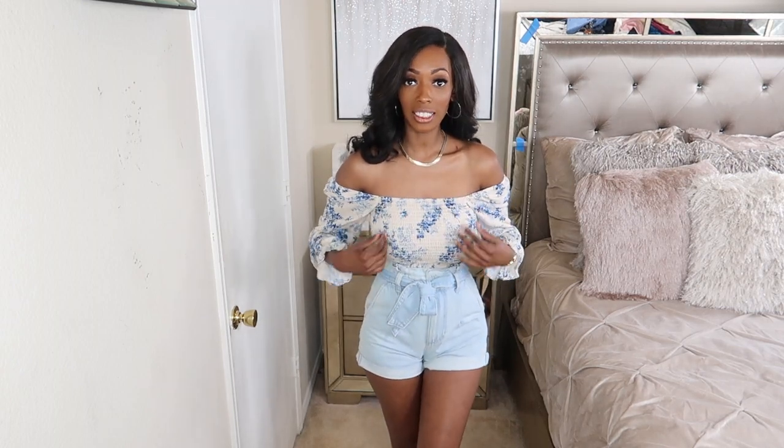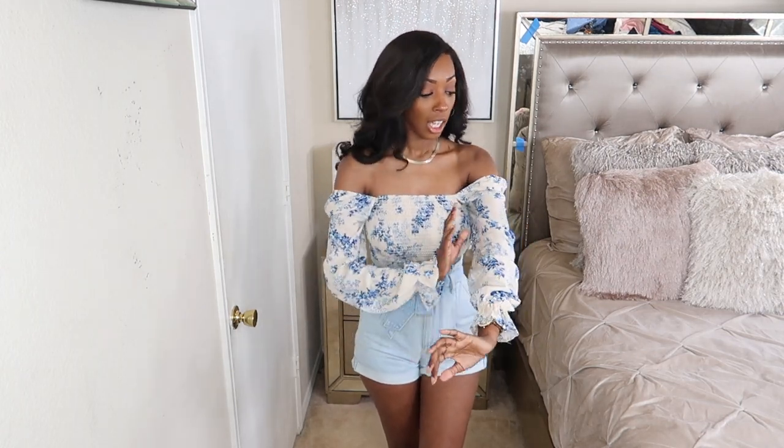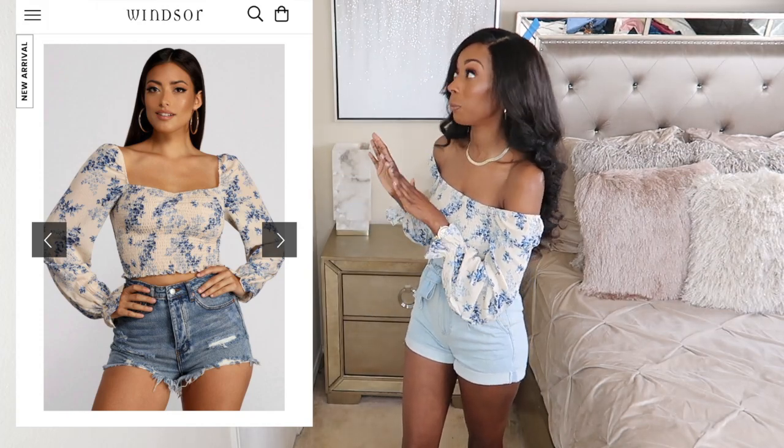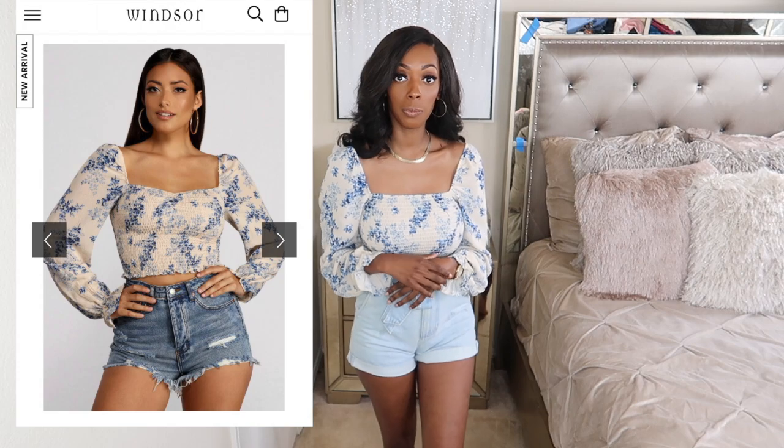Okay, so the next thing I picked up was this dainty little scrunch top. This is kind of out of my comfort zone because I stopped wearing tops like this. Like I said, this type of top is fast fashion — something I would probably just wear once or twice, not because of the material, because the material is really good, and it's actually a really cute top. The model right here, she sold it — it's really, really cute on her. I think I wore it really cute as well; I put mine off the shoulders, but as you see it can go on the shoulders too. I don't really like it like that — I like mine off the shoulder. I paired it with these shorts that I got from Express.